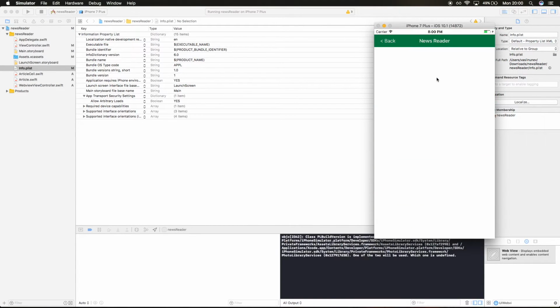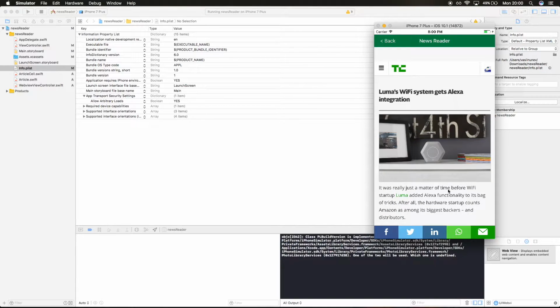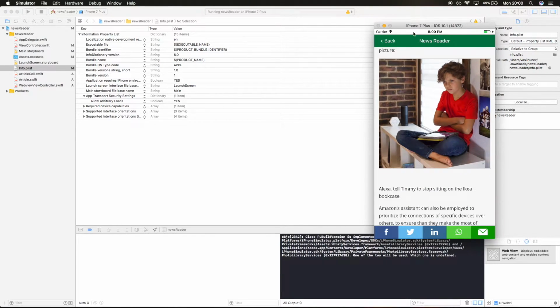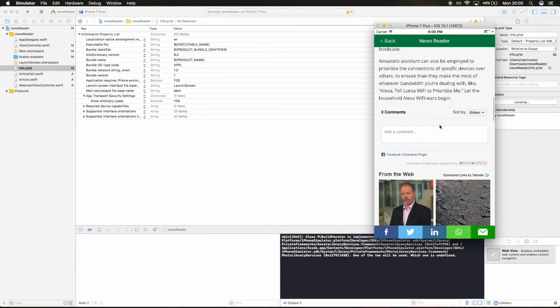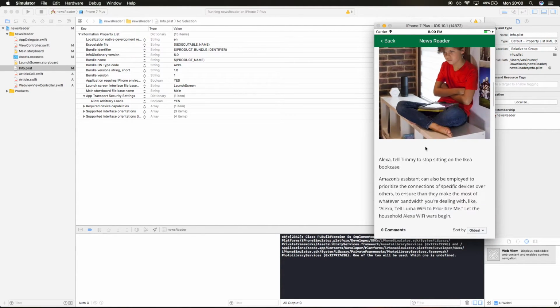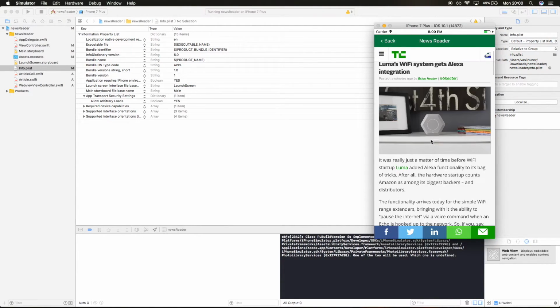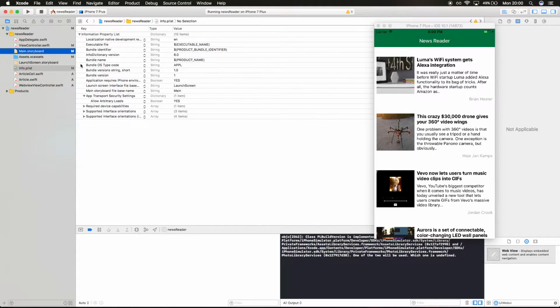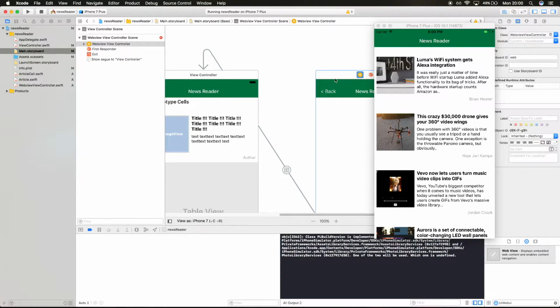So we select it and it opens, and yeah, here we go, we are in our article from TechCrunch, and you can read it. Now this one has not changed color, and I'm gonna see in a moment why. Perfect. And if I say back, it opens my table view. That's all we wanted. Now one thing, let's see why this didn't change color.